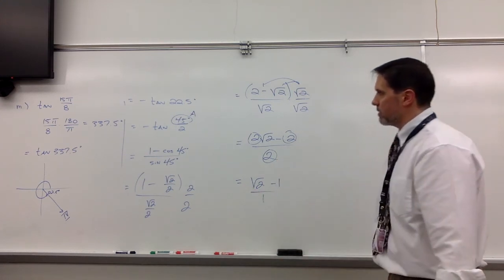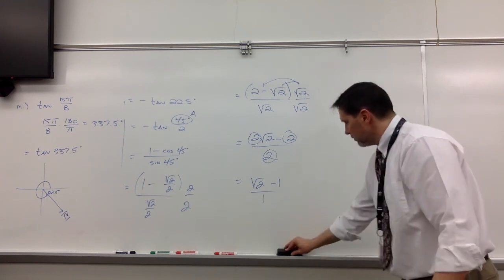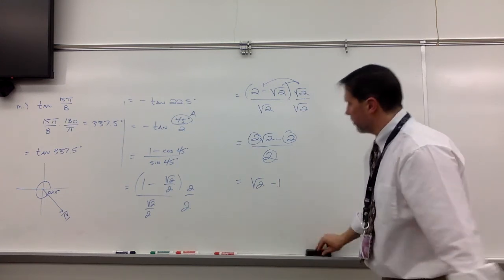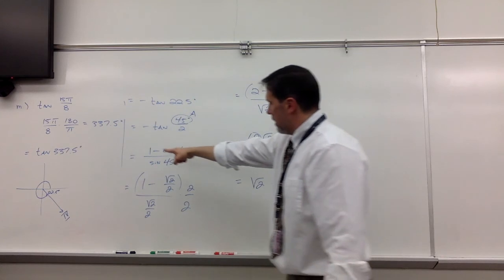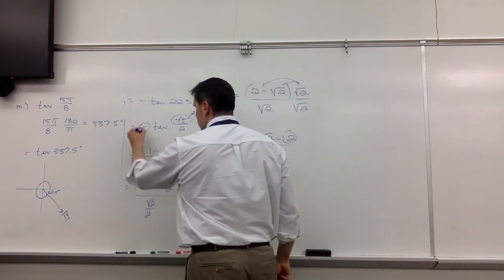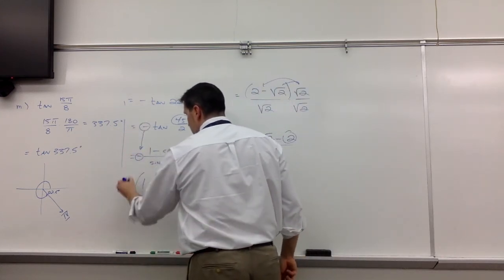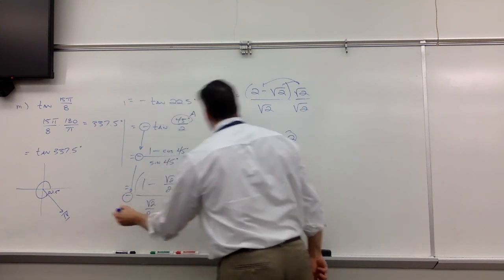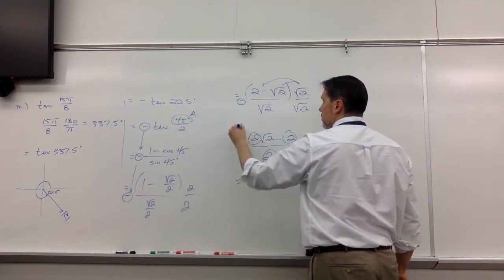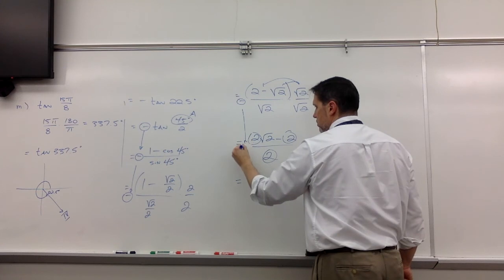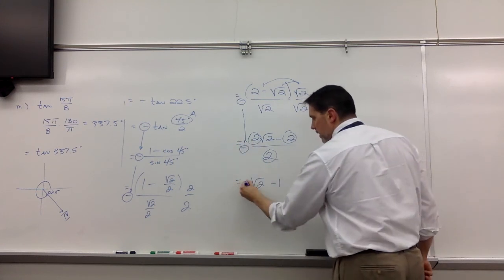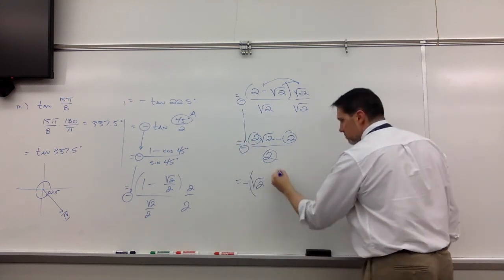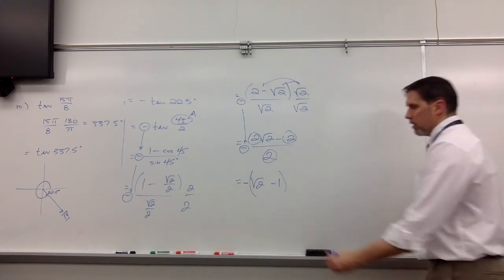Over 1, we can write over 1. But yeah, something I just noticed from the original problem: I forgot to bring my negative down. Is that a problem? Yeah, it's kind of a problem. Not the right answer. Now, what does it change? It changes the very end of the problem. Now, that negative has to be distributed. So we do have to be careful there.